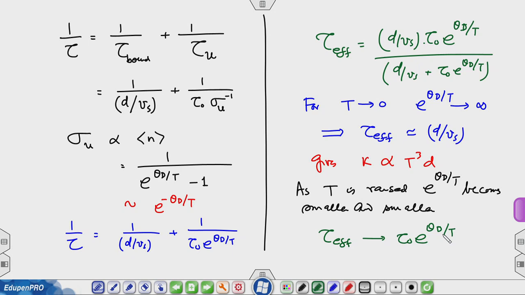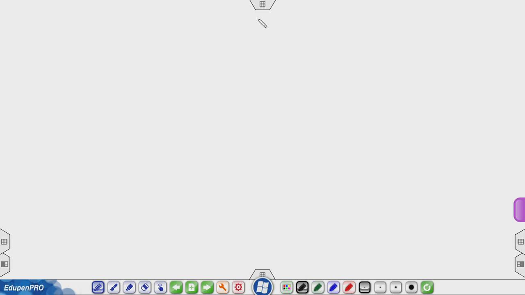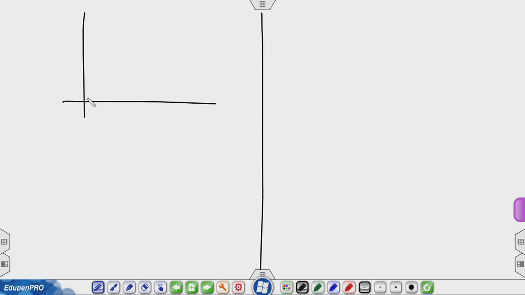Roughly, this could be theta d by 2, theta d by 3, theta d by 5, but that is the rough behavior, and therefore, L is going to be roughly V sound tau 0 e raised to theta d by t, and I can therefore write that after this initial boundary scattering, which was t cube behavior, I have kappa, which is equal to 1/3 C V, which does not have very severe t cube kind of dependence on temperature now, because T is going up, then some V tau 0 e raised to theta d by t.